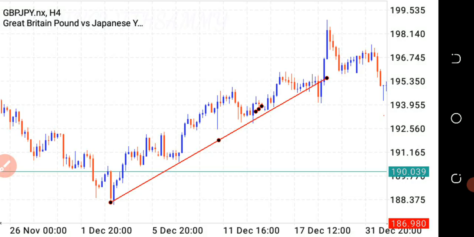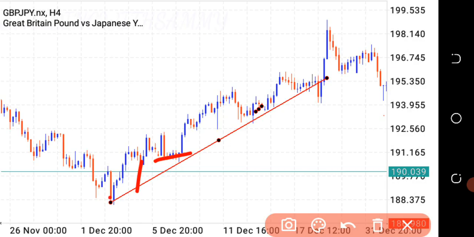Now take note of this. Sometimes the market respects swing points with wicks, and sometimes it respects them with the bodies. Whichever way, you have to confirm that it is going with the direction of the trend. Like you can see here, it works with the body and some of them with the wicks.